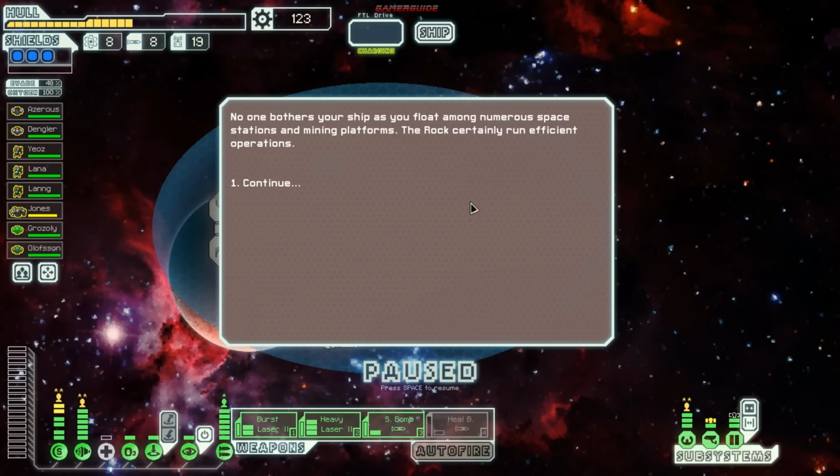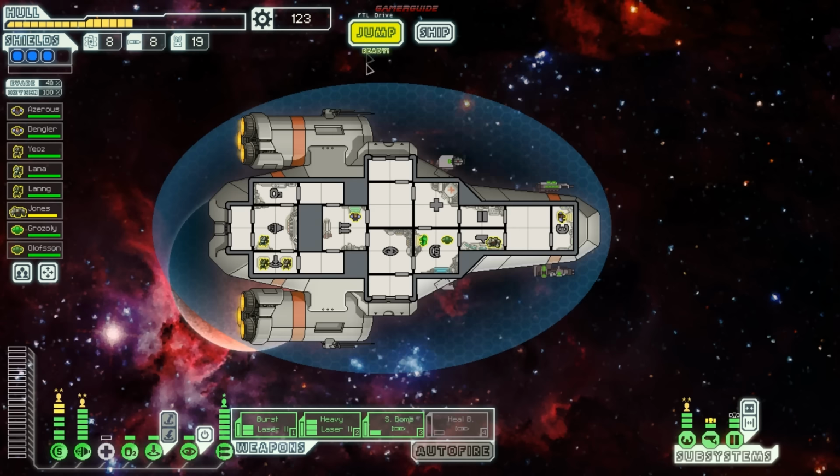Alright, no one bothers your ship as you float around the numerous space stations and mining platforms. The Rock certainly run efficient operations.